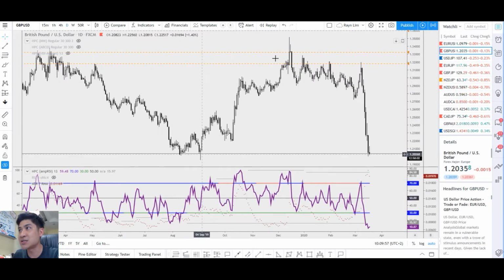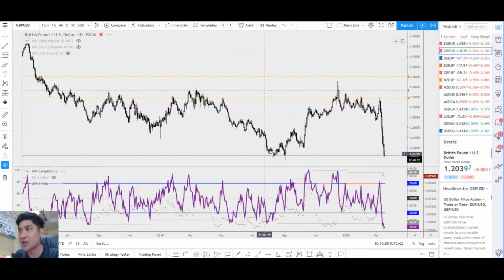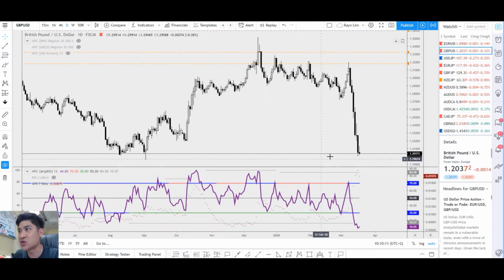Pound dollar on the daily chart, you can see a straight dive down. It's like a cliff jump. Right now, 1.2 is on the previous support level. I would expect some form of consolidation to happen at this area, and you still need a confirmation of a break and close above the high. Some traders might want a retest before engaging a trade. That is pretty important. Or you can wait for a double bottom, a break of the neckline, and a retracement before you engage the trade.